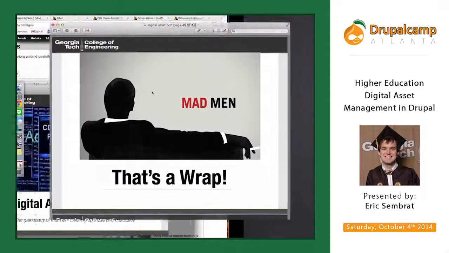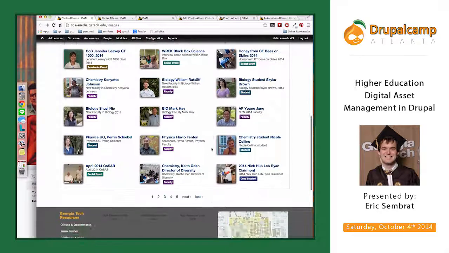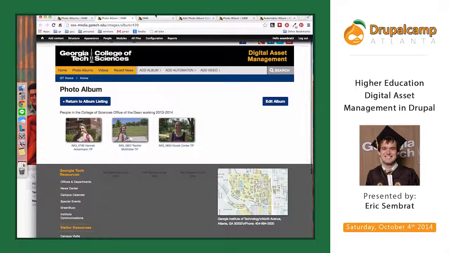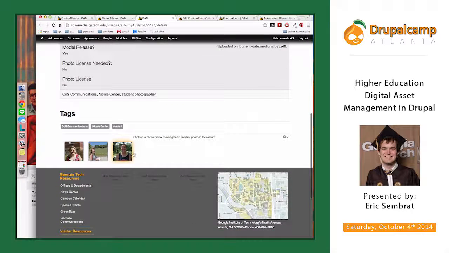So what I'm going to do is, I've hopefully tried earlier to set up some pages on here that show the administrative side to it. I don't really trust the Wi-Fi, so I'm not going to try to reconnect if it does not work. But yeah, as I was showing the image albums, pretty straightforward. The photo albums, like I was showing, pretty straightforward. And the images, just like I was saying, it allows you to click between them.